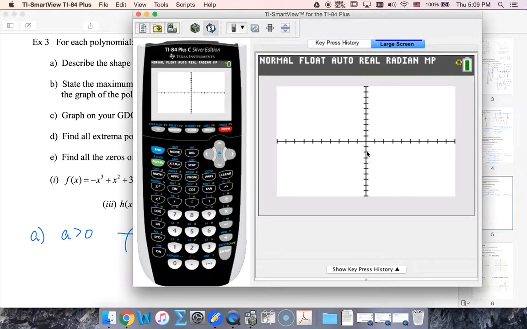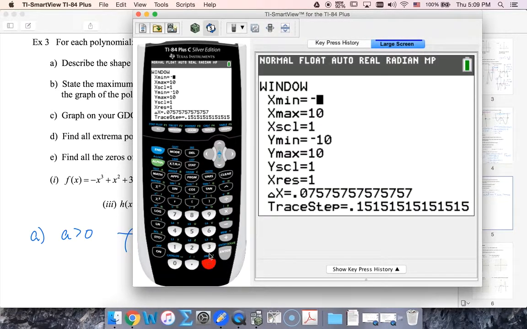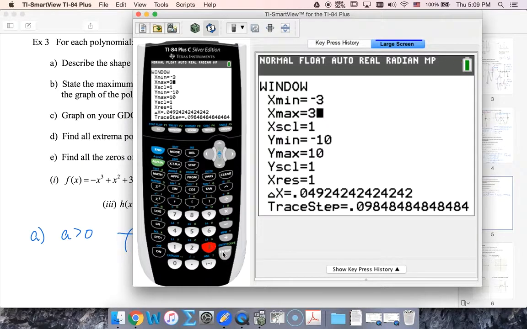So I know it's going to have a y-intercept of 2. Oh, and here's 2. And I see 1. It looks like if I zoom in really close here, that I'm going to see some more interesting features. So 1, 2, 3, 4, 5. So I'm going to take my y values and cut them down a bunch. And also it's only really interesting around here. So I'm going to cut down this window. I'm going to go from -3 to 3. And then I'm going to go from -2 to 6.